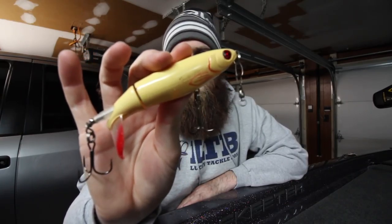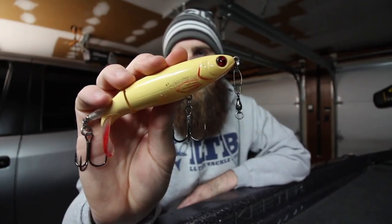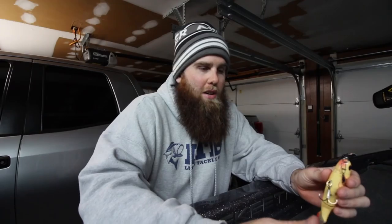The next thing is something I actually caught quite a few fish on — it was a confidence bait for me towards the middle of summer, the hottest part of the summer — and that is the Whopper Plopper. The reason I'm adding this one to the list is that I didn't have all the confidence I could have in it. I was still trying to figure out rod and reel setups, still trying to figure out the technique and where it's best used. Honestly, it really seems like one of those baits that can be effective about anywhere.